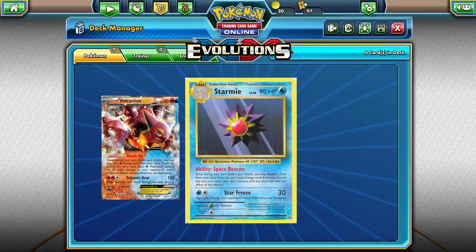So you could discard a card from your hand with Starmie, and then go get 2 fire energy from your discard pile, put it back into your hand, and then use, if you had 2 different Volcanions out, you could use Steam Up twice, and then your active fire Pokemon would be doing 60 more damage. And that's really nice, because that's kind of what Volcanion EX needs to do with his attack, to do 190. That'll KO a lot of EXs unless they have a Fighting Fury Belt on them or something.